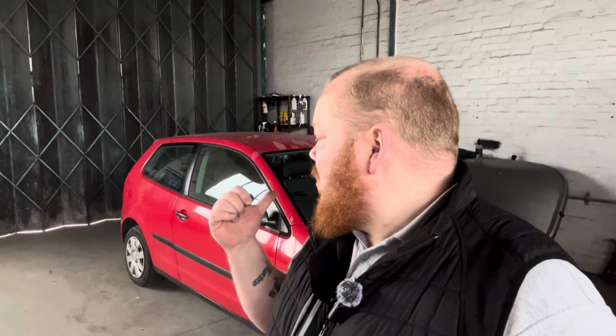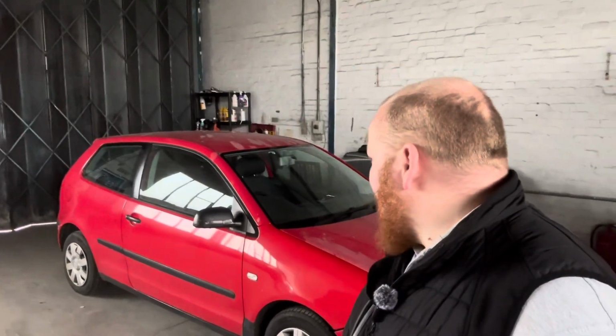I'm now starting to think, is it worth seeing what this thing would want for an MOT? And if it wants like 100 quid worth of parts chucking at it, should I MOT it? I think I'm being daft, but if this wants minimal investment to get it through another MOT, because it's only done about 1,000 miles since its last MOT. If it wants a set of brake pads and possibly a drop link, you could be less than £100 into that before you pay for an MOT. Then you could ask even more for it, couldn't you? Tidy it up a little bit.